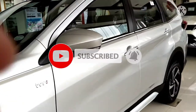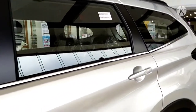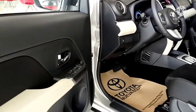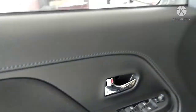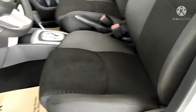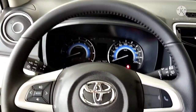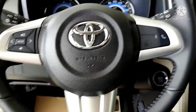Inside the Toyota Rush — it's VVT-I, Dual VVT-I, variable valve timing injection. It's keyless entry like the Toyota Rush here. The inside looks great. It has power window controls, power side mirrors, and a cup holder. It's also using a sleek fabric design. The steering wheel already has audio control and a hands-free function to answer your telephone call.